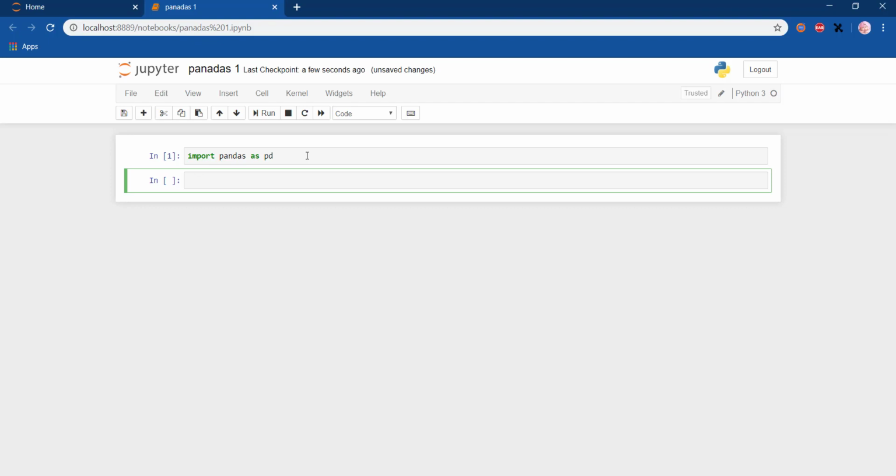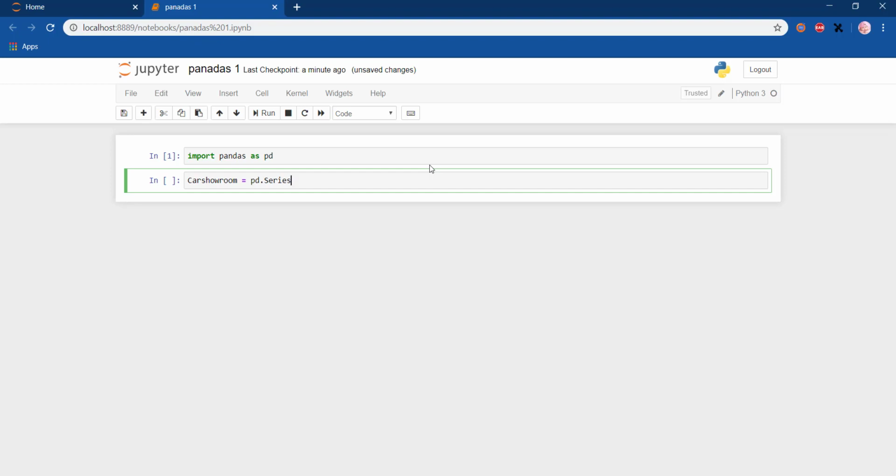I'm creating a series object. Let me create a series object for a car showroom, for example. A simple one I'm creating. Now we need to create it using pandas Series.